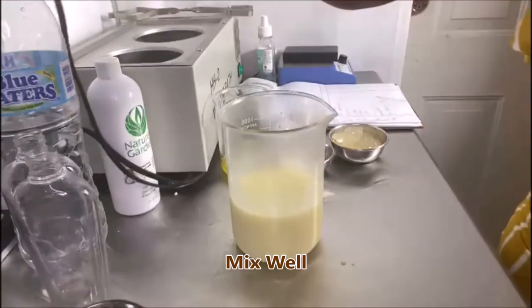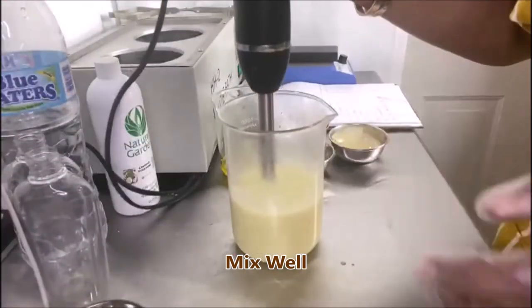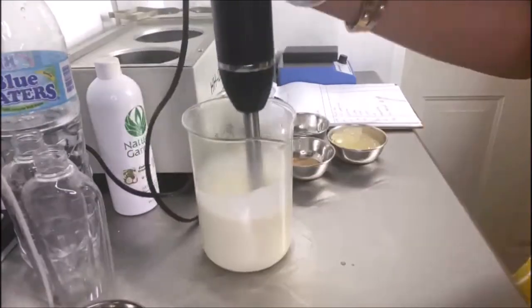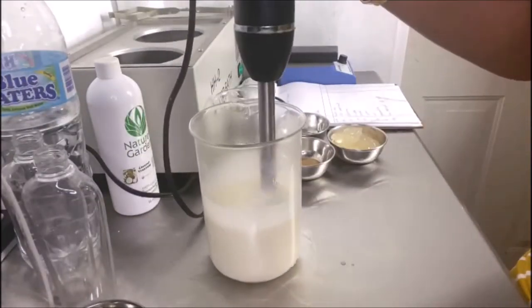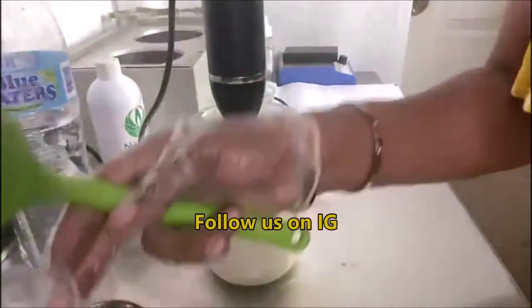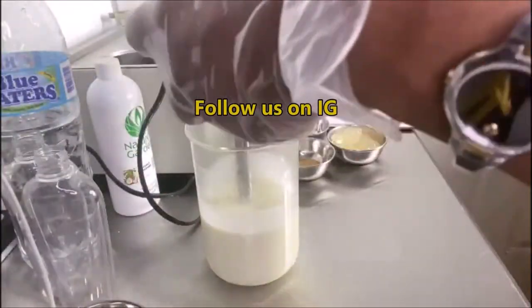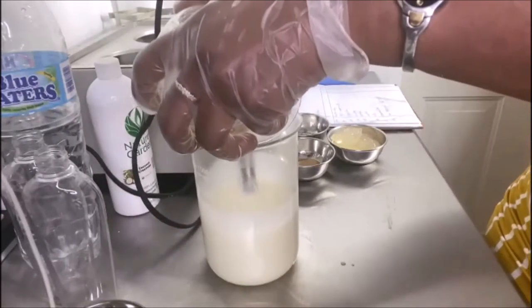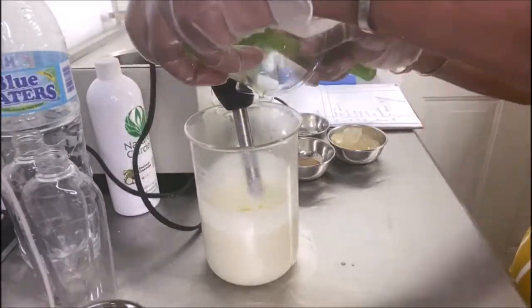We throw the oils into the water. We mix it up. And boom, what's this? Lotion, baby. Of course, we need to blend it well, mix it well. High-speed mixer. Use your stick blender. Get that all working up there. Nice. Scrape everything out. Make sure nothing is being wasted.